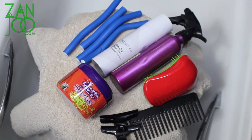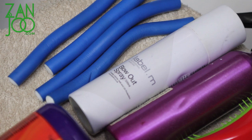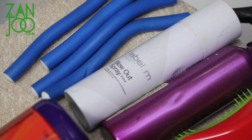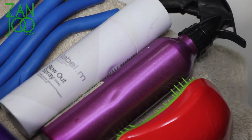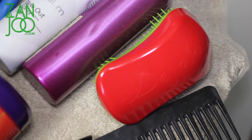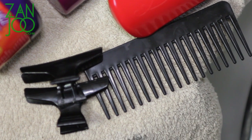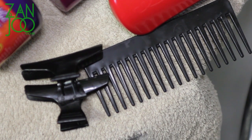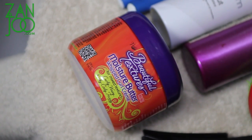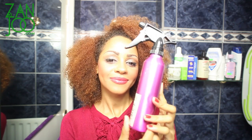This is what you're going to need for your flexi-rod corkscrew. My hair was just washed, but I let it air dry for a little bit. You're going to need plenty of flexi-rods. I'm using a bit of blowout spray just in case I want to use a hairdryer. Keep a water bottle handy because you have to make sure the hair is still damp. I've got some brushes and combs to detangle my hair as I go along, and some hair clips or pins just to separate your hair. And your favourite conditioner — I'm using Beautiful Textures right there, it's lovely and really soft.